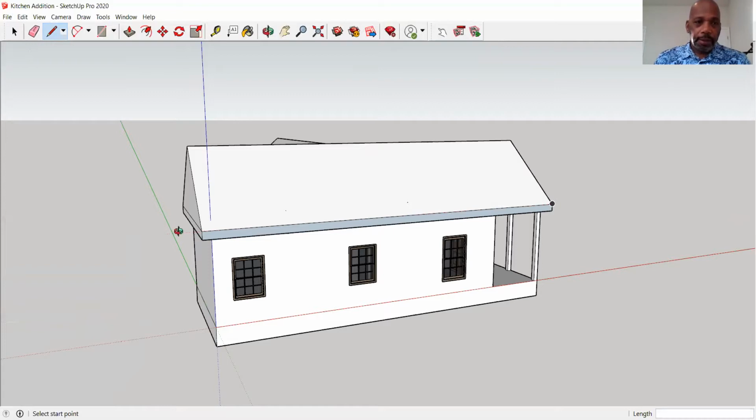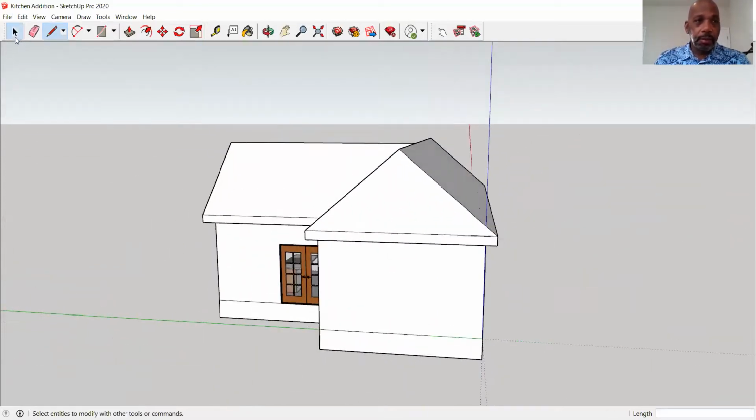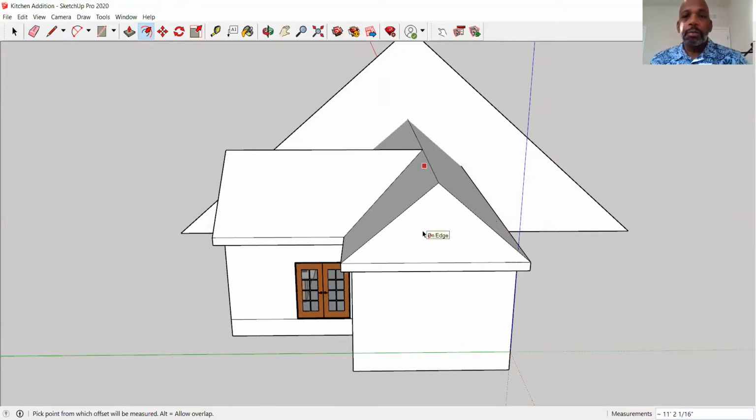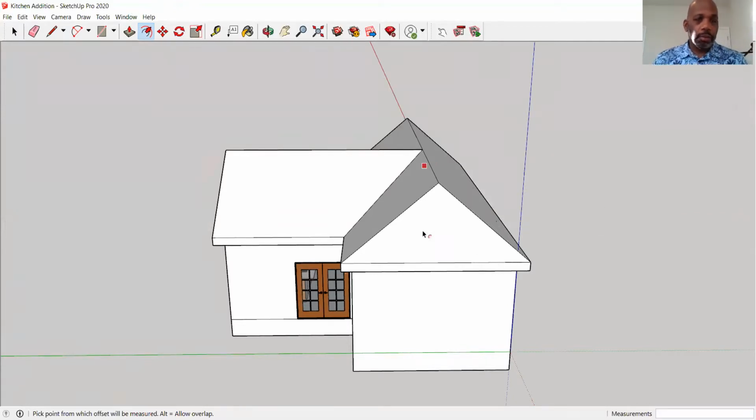Okay, back to the back side. More to do. Offset. Oops. What's going on with that? Okay, I'm going to select this surface here. Good. Now I can offset.